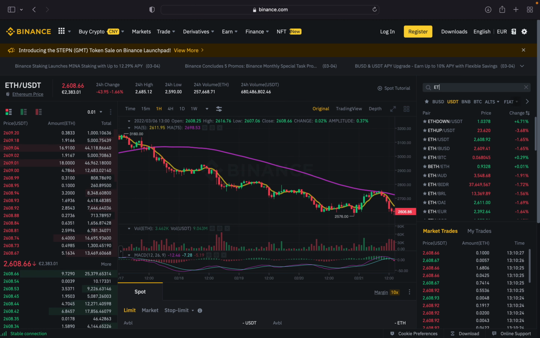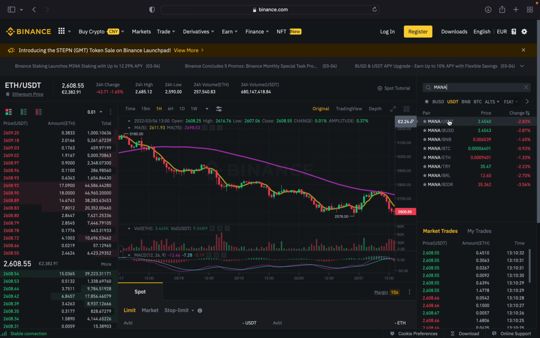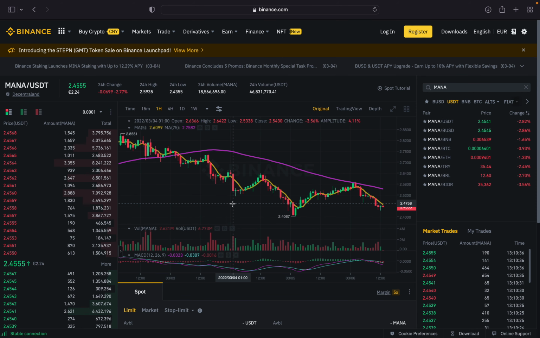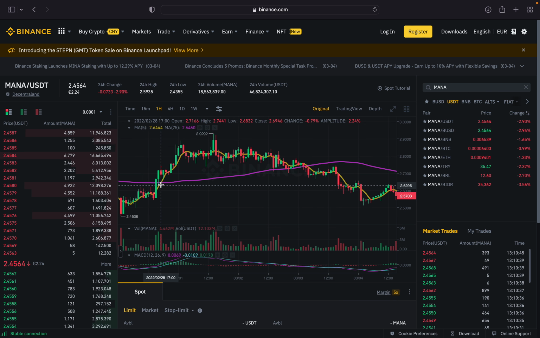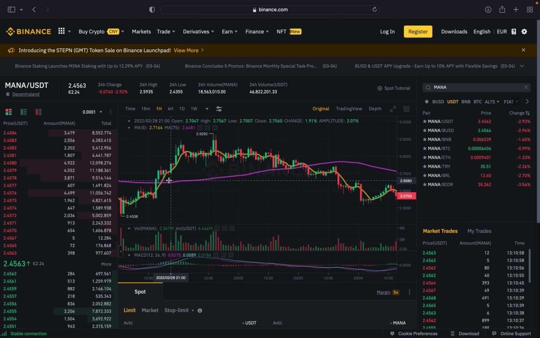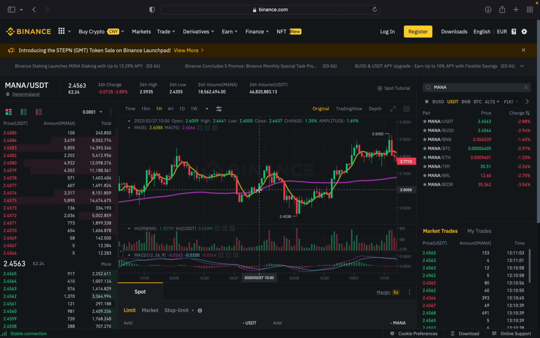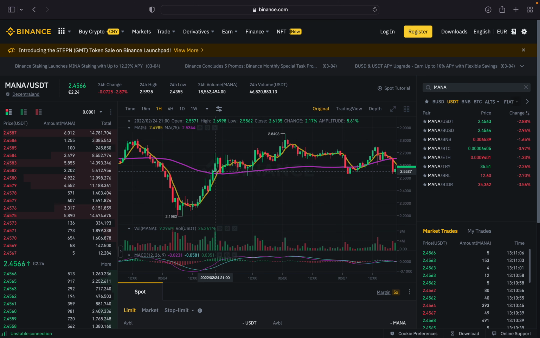Let's take another coin which is maybe not so highly correlated. So this is a pretty hyped coin, Mana. So you see we are out of Mana. And as you see here, we made a close to a slight profit. But I think you got the point here, right? So that would be a good trade here. That would be a bad trade, and so on, right?